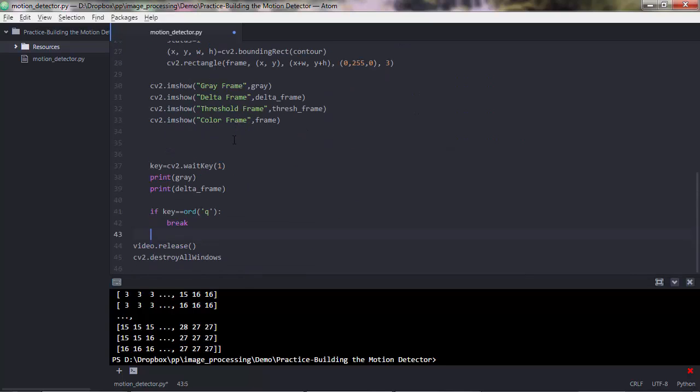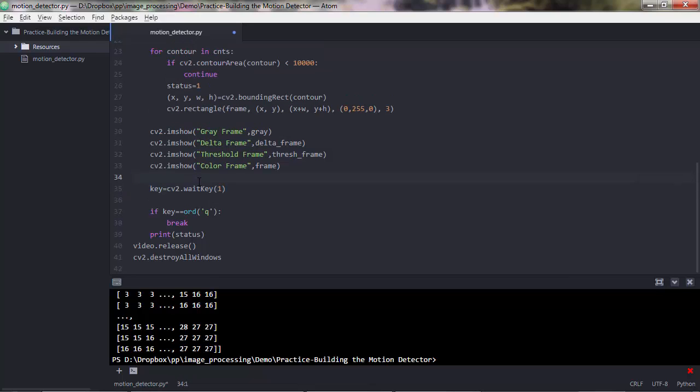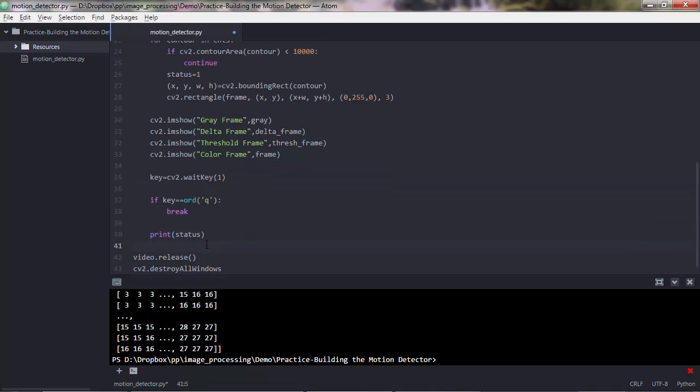So what you want to do is print it at the end of your loop, so status. And let me delete these numpy arrays which are being printed. We don't need those, and make some room here. So this is inside the loop. And I now expect to see the status of 1 or 0 printed out, depending on whether there is an object in the frame or not. So if this is working, that means we now have the actual status of the frame, and we can use that 1 and 0 for other things.